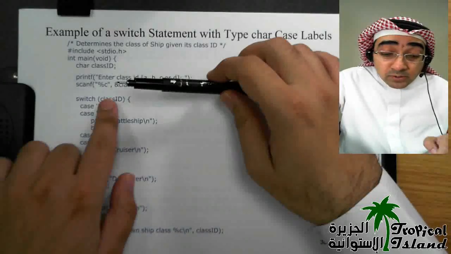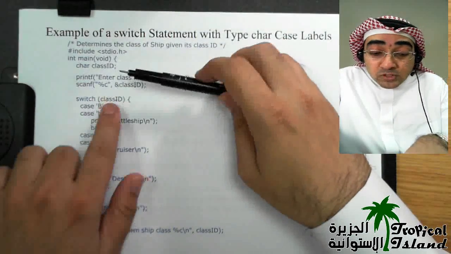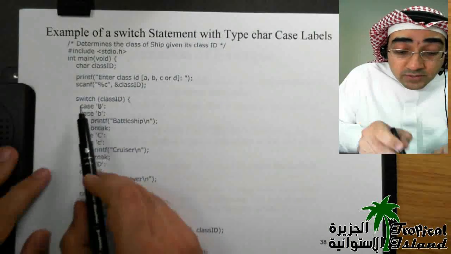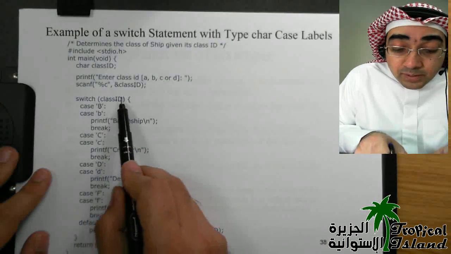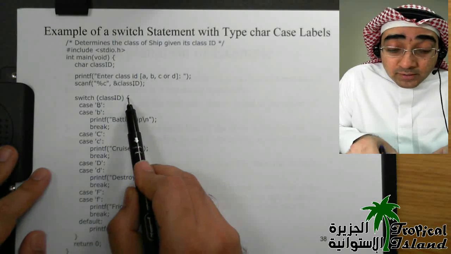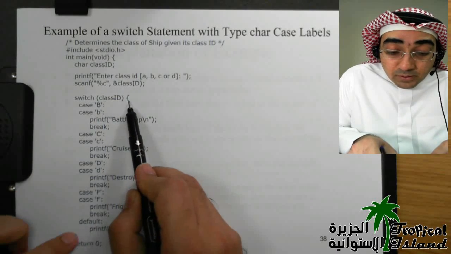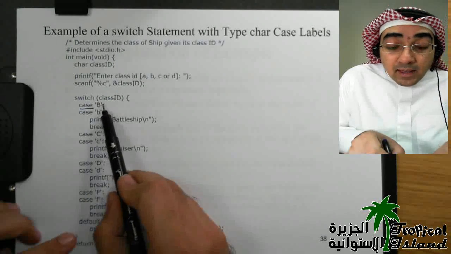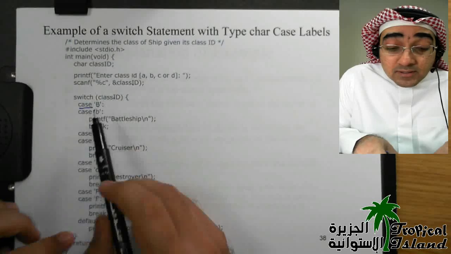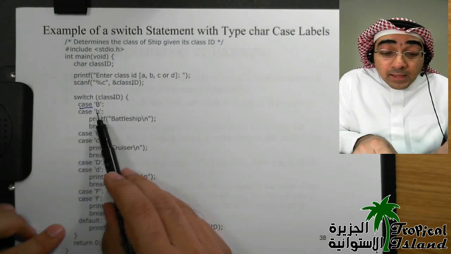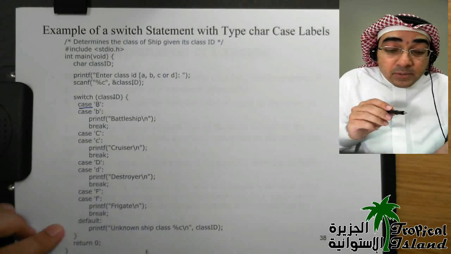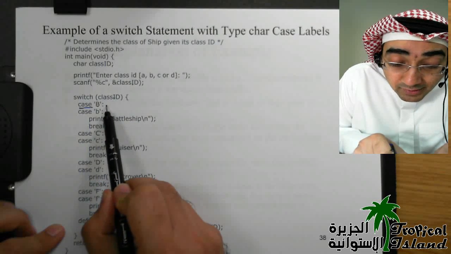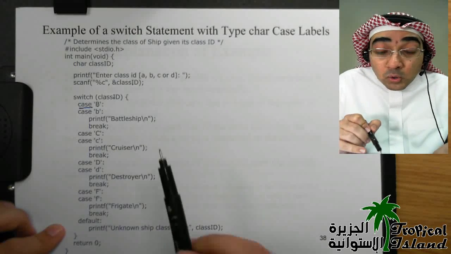So you basically look at the class ID, and the code then jumps to the case that is written over here, and this is how you write the switch statement. Switch, and between brackets you put the variable that you want to switch on, then you put the open curly bracket and close curly bracket, and then you write the keyword case, and then you put the value over here. Since this is a character, we put capital B or small b, and then the colon, indicating that if you encounter B over here, start doing the statements that are over here, okay?